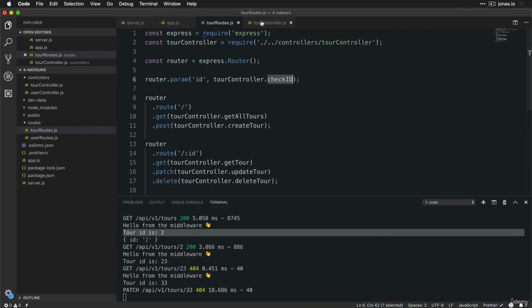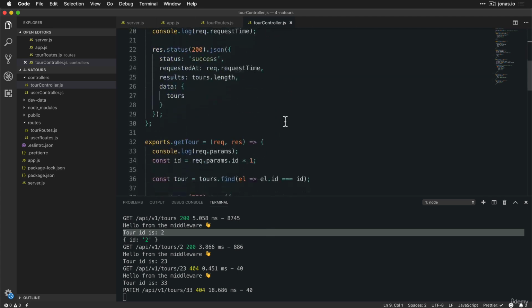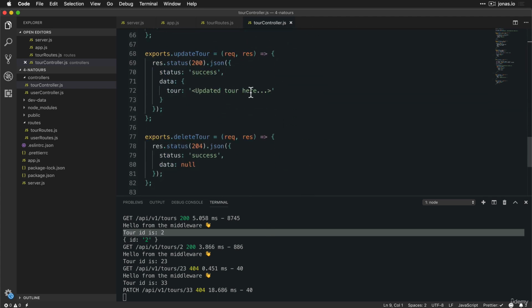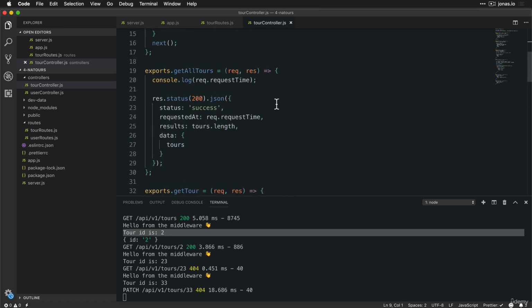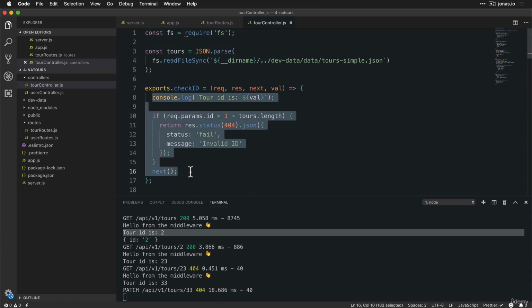So we no longer have the checkID code in the update handler that we just invoked, but still our ID is checked because we have that middleware. So we have that middleware in the stack before it actually hits the update tour controller. So this middleware is now part of our pipeline, as you can imagine it.